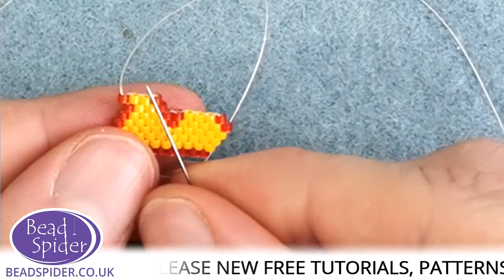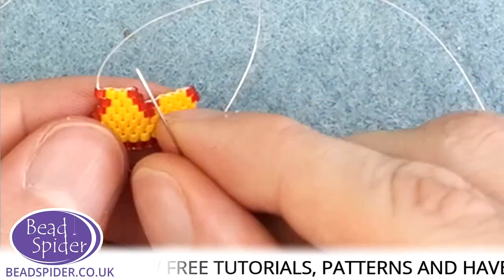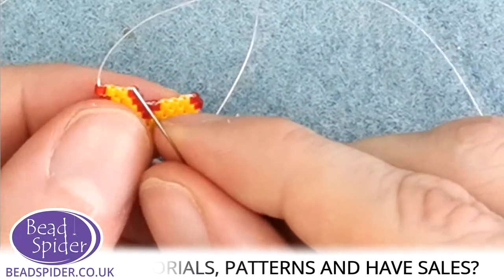I'll just come back. I've only got to do one more row? Yes, one more row. And then that will have the top of my dress pretty much ready.